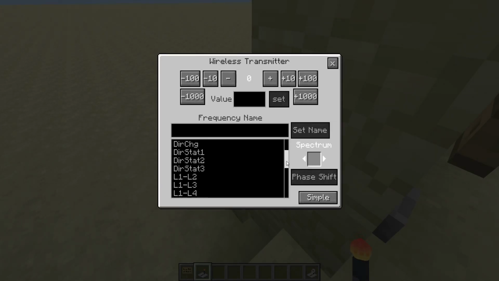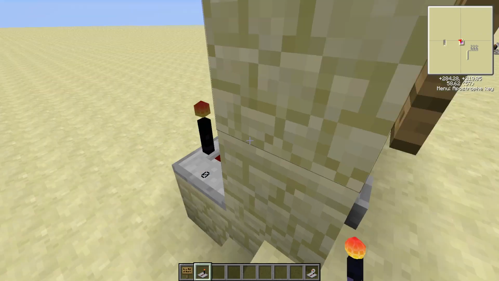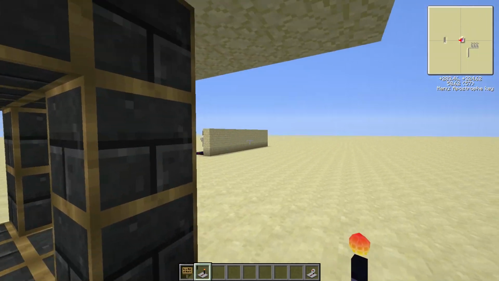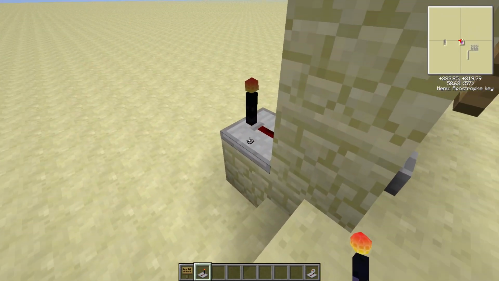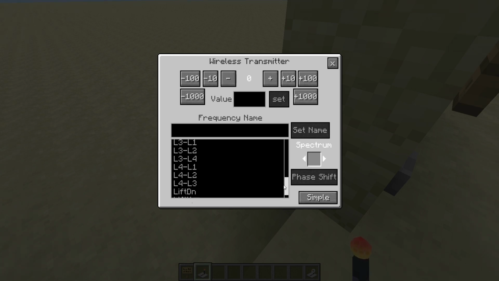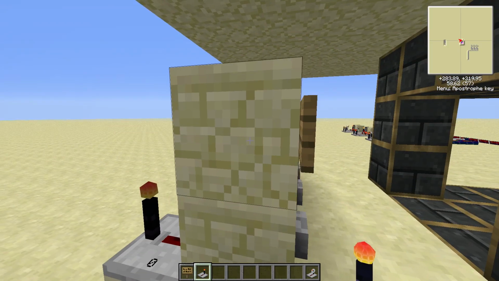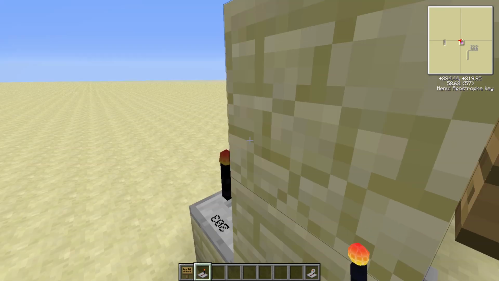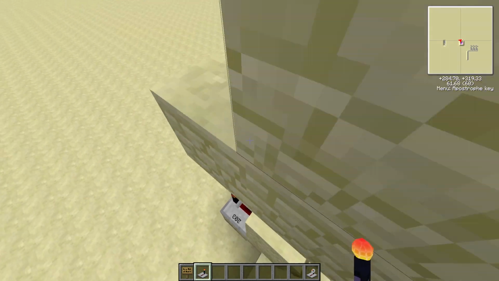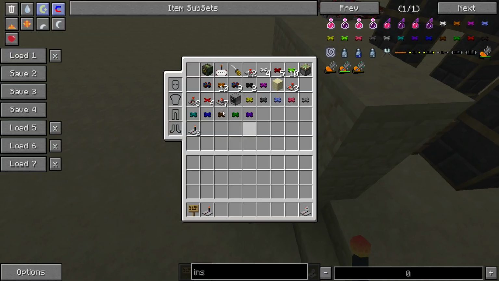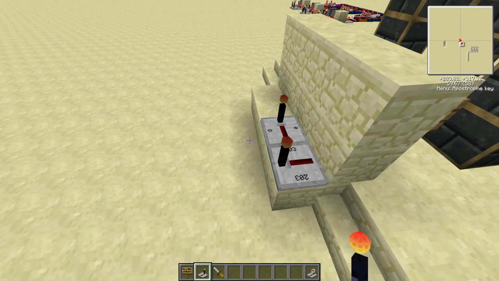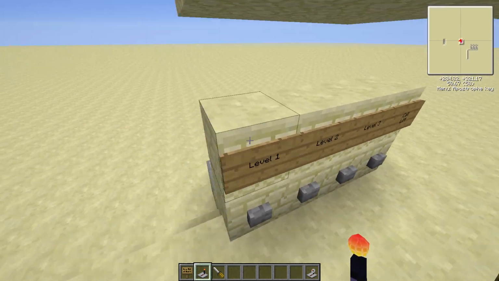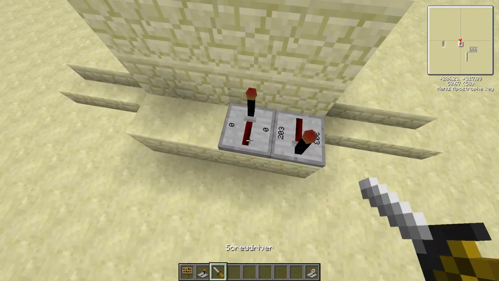So you'll also notice that I've named all of these, or all of those individual frequencies on that wall, so that instead of having to remember the numbers, I can say, okay, well I'm on level 4, this button needs to go to level 1, so I can say level 4 to level 1. Screwdriver. So that's level 1, 2, 3 and call.